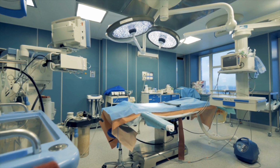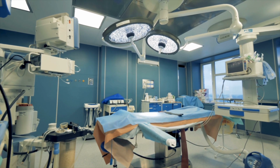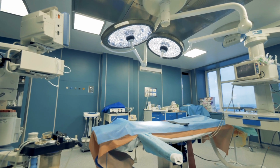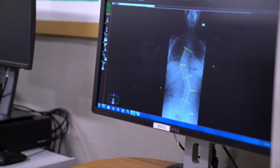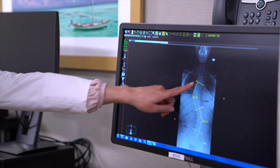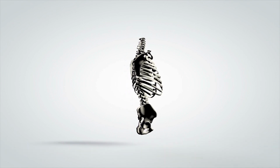Improper positioning of the patient while on the operating table might result in excessive bleeding during surgery, nerve damage, or, in extreme cases, too much pressure being placed in the eyes, which could cause blindness. Although it seems obvious, we make sure to properly examine the X-ray to ensure we're proceeding with the surgery only on the affected disc. The lower back has multiple bones called vertebrae, and in between each vertebrae is a disc.